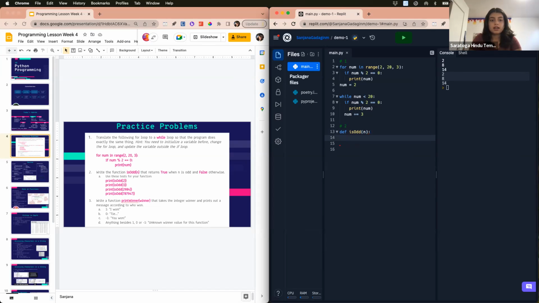And then how we would check if a number is odd is just by doing an if statement. So you can say if n when divided by 2 has a remainder of 1, that means that it's an odd number. So we would return true. I'm not sure if we went over return statements, but this is basically whenever you call a function, it'll return either true or false.